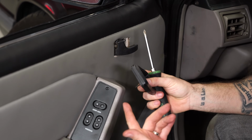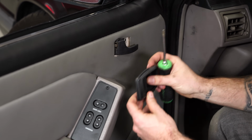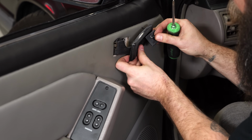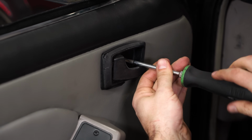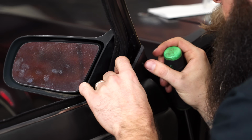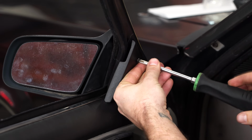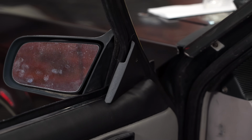Now we can put our door handle bezel back on. Obviously ours has seen better days. We're going to be replacing that down the road, but for today, we'll reinstall this one. You gotta install your side mirror cover. And we're finished.